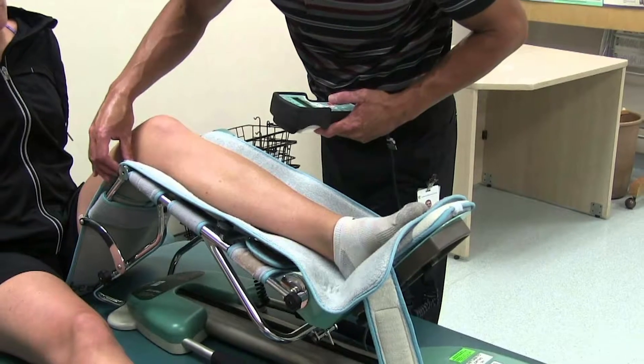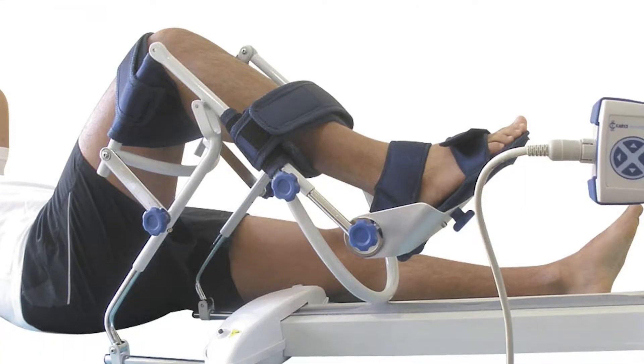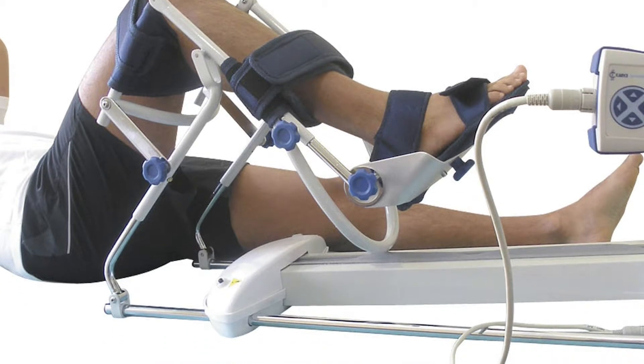My name is Erin Remfer and I am a licensed physical therapist assistant and a patient recovery coach for X10. The CPM can cause more harm than good for some patients because it is putting them in a supine position — on their back — when they would benefit more from being upright and moving around more frequently. This has shown to lead to a better recovery, and the CPM is often painful because it can be misaligned so easily, and there is no safeguard ensuring that a patient isn't pushed beyond their pain threshold.